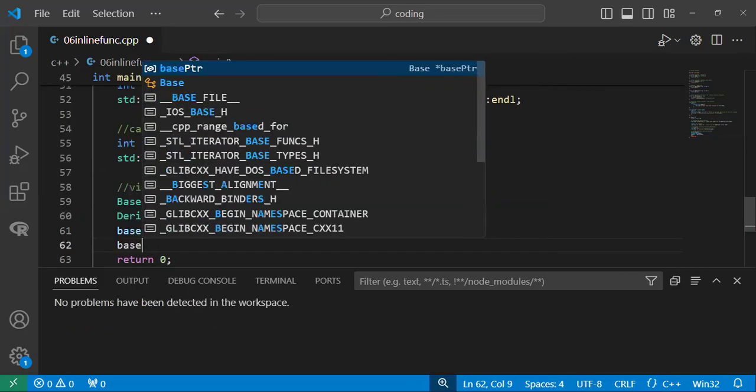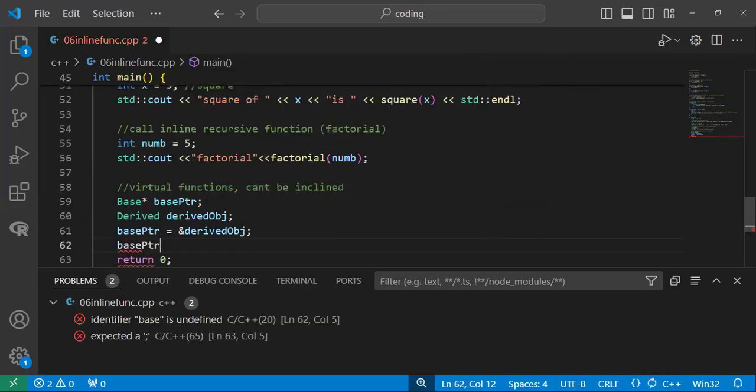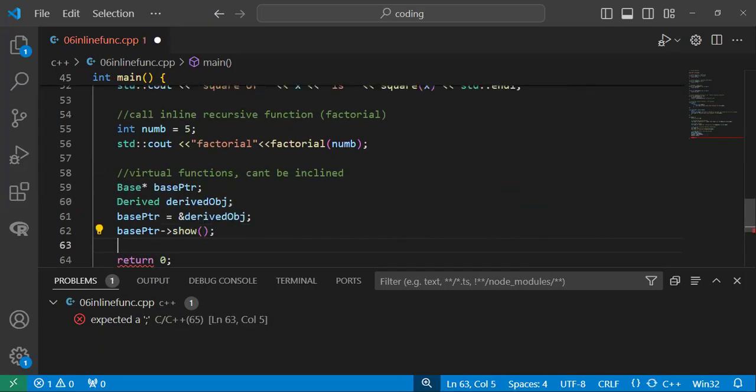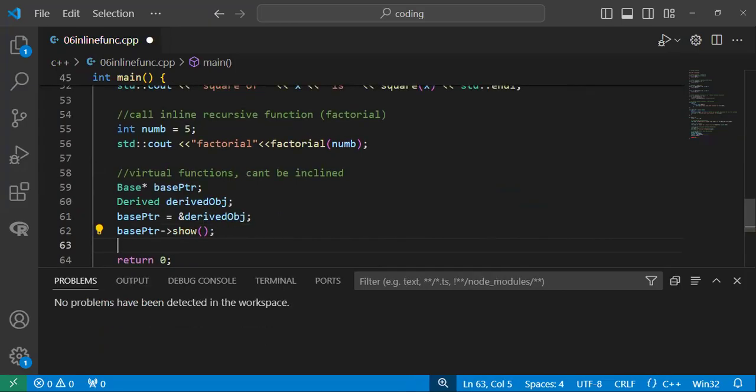Then we do base pointer and call this. So this is not inlined.